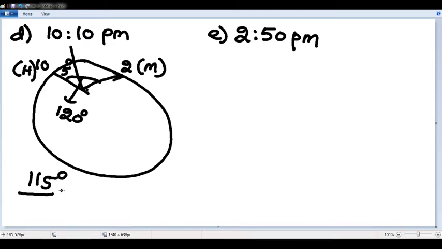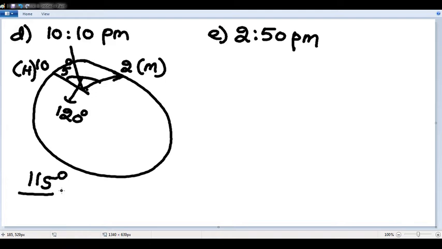So out of 125 moved, what is the remaining angle? 115 degrees. See, if you are making a mistake in the class itself, you need to understand where you are making a mistake. The worst thing that can happen to a student is that the student knows how to solve a problem and still gets the incorrect answer. That is a major worry, more than not knowing how to solve a question.